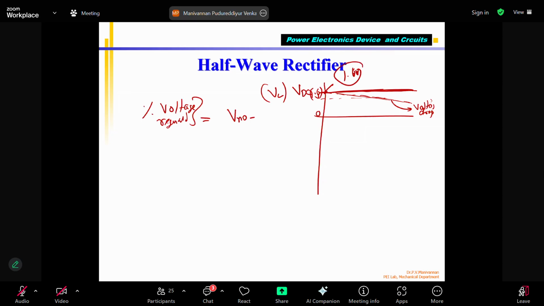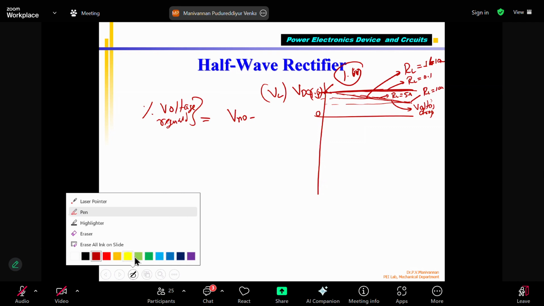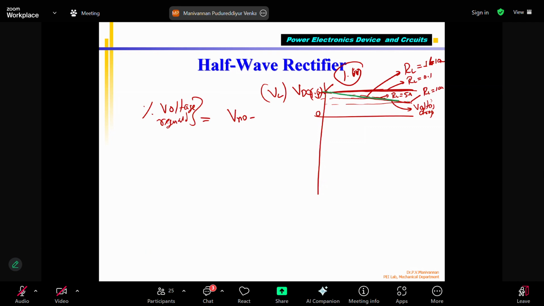Now I am connecting a load. If I change the load, RL is varied from, for example, 1 ohm to 10 ohms. Then the VDC can fall like this. So this is at the 10 ohm condition, when RL equals 10 ohms. At this point RL equals, for example, 5 ohms. And this is RL equal to 0 ohms or 0.1 ohms. Zero is my short circuit, so 0.1. If I vary this, you can see the voltage is dropping. As I increase the load, my voltage is dropping.